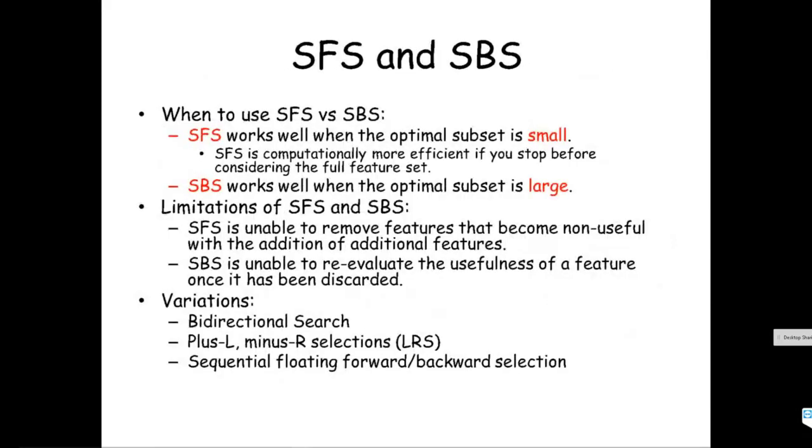Okay. All right, so the comparison of forward search and backward search. Forward search works well when the best possible subset is small. All right, you may not know that beforehand, but if the problem does happen to have an optimal subset that's small, SFS is more likely to discover it.